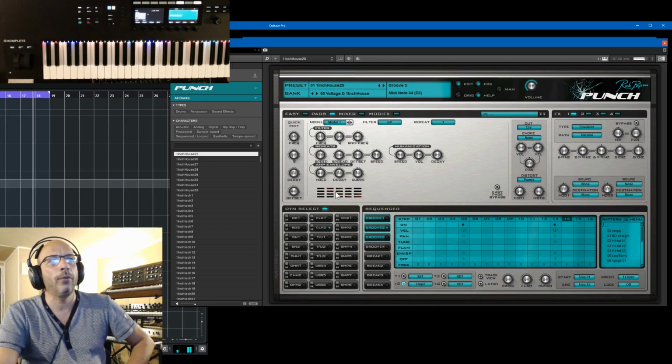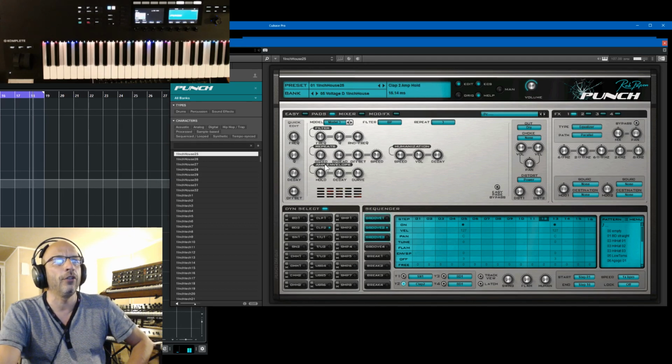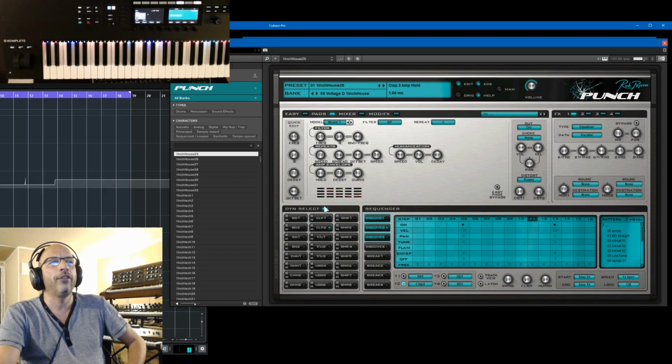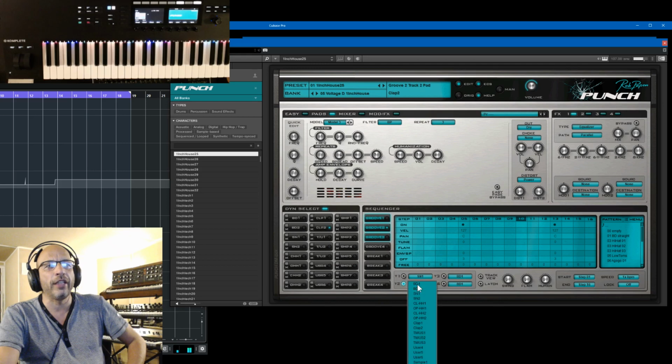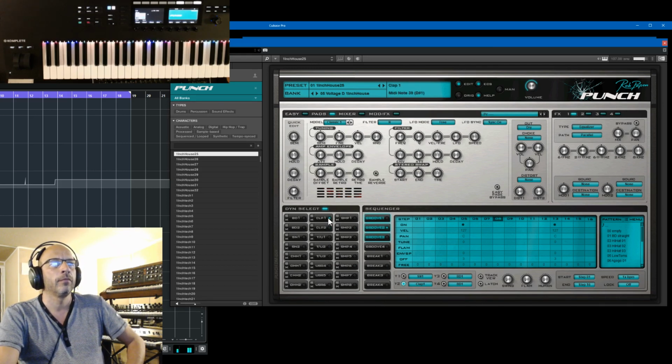So this is Clap 2, which is synthesis. We can change it, instead of Clap 1, which is essentially a sample of, I think, the 808. So this is the classic one. Also, this one you can change if you want.